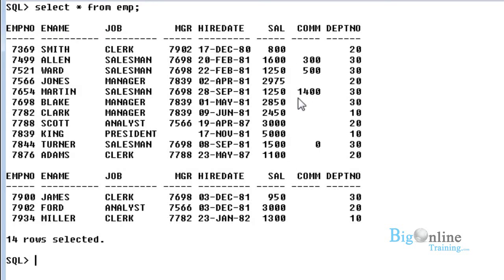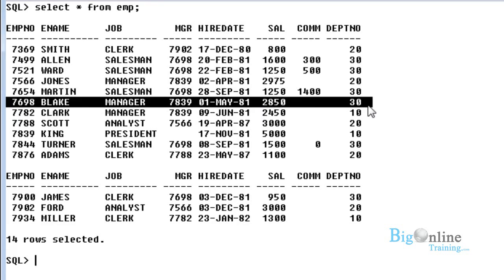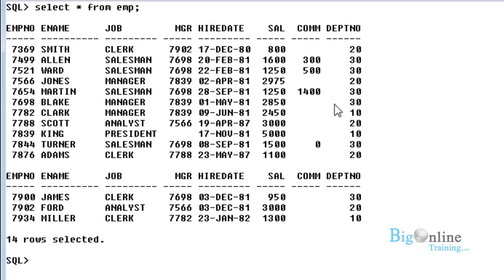In the columns, we are having some null values here. So these null values, the sequential file will not allow. Means if any column has a null value in your table, it skips the entire record. It won't load into the target.